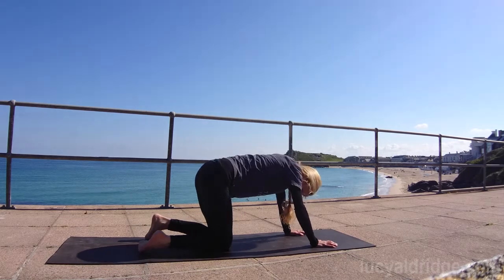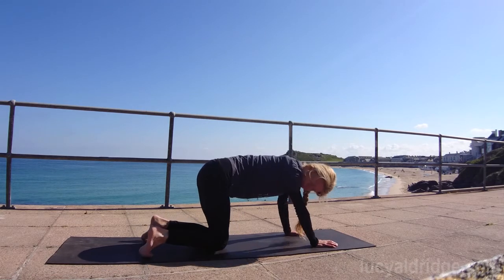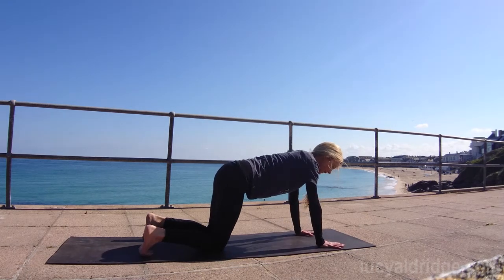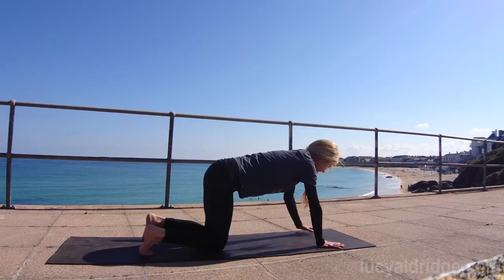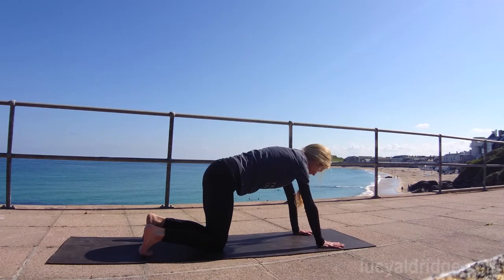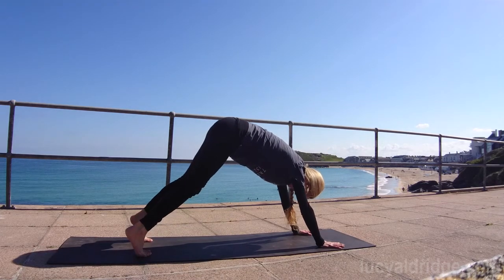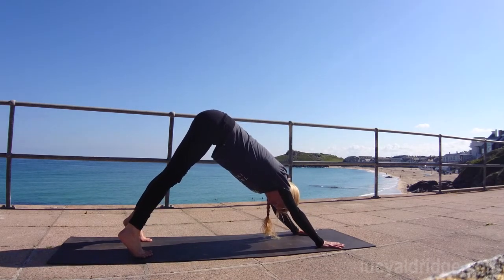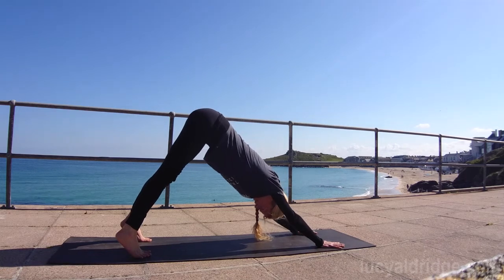Okay, and now tuck the toes under for your Chaturangasana. Hands, so the weight is going down. Keep those little helium balloons underneath your armpits so they're making your armpits feel nice and hollow. Keep the support underneath the arms. Lift the crease of the top of the thigh up. Up, up, up, up, up, up, up.